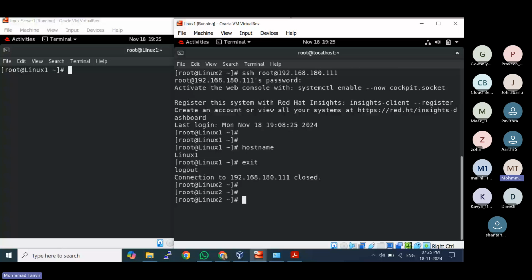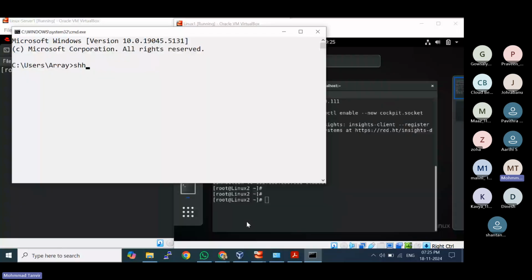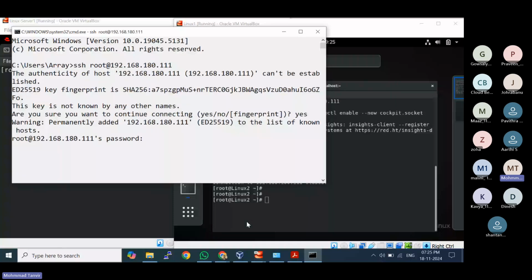In Windows, if I want to access, I'll go to the command prompt. Here also the same command works: ssh root@, where root is the username, and the IP 111. Do you want to continue? Yes. Root password. And you can see in this Windows we are logged in on Linux 1.